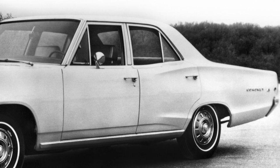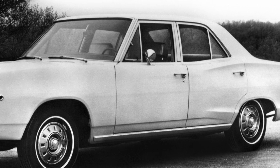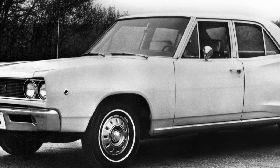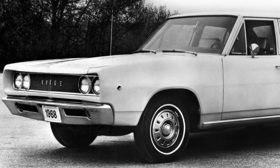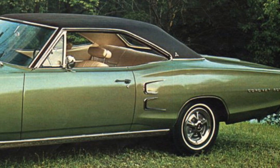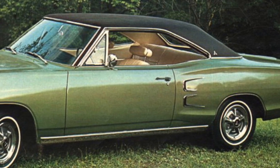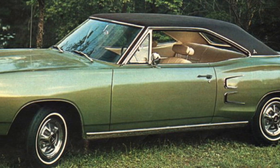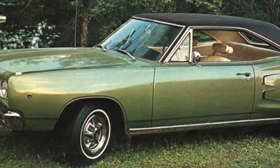However, it wasn't until the 1968 model year, which was the mid-cycle redesign of the fifth generation Coronet, that the Coronet really became an iconic car. For a budget-oriented car, the 1968 Coronet had exterior styling that was still squarish, like its predecessor, but unlike its predecessor, it had smoother side panels. The overall body style, unknown to Dodge at the time, would be one of its best-looking mid-sized car exterior designs.